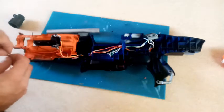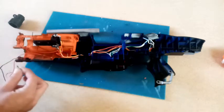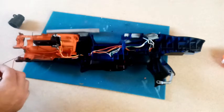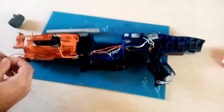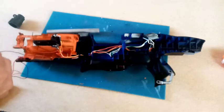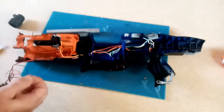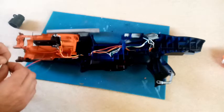Let me just reconnect this just quickly. Oh, that didn't work, did it? Okay. I should probably just put a blob of solder on here, but I can't be bothered. Let's just twist that together for the moment. Has that worked? No, that's come off. Oh dear. Right. Fortunately, these wires are on the long side. There. Where are we? Let's twist those together for you so we can see if this is going to work.